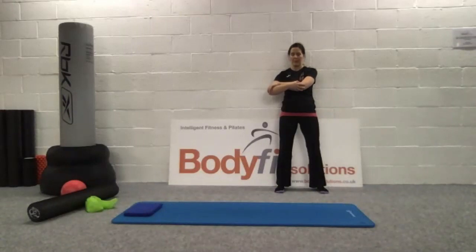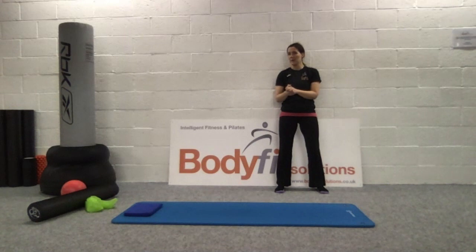So nice big deep breath in, and I'm kind of expanding the rib cage into the ball. I'm just trying to open up that space a little bit more. If it's too much with the arm, that's totally fine, just let it hang down. So hopefully you've got enough room in your living room or conservatory or behind the door in your room to be able to do this. Or you could lie down, okay? You could lie down with the spiky ball or the hard ball and just have a good little rummage.